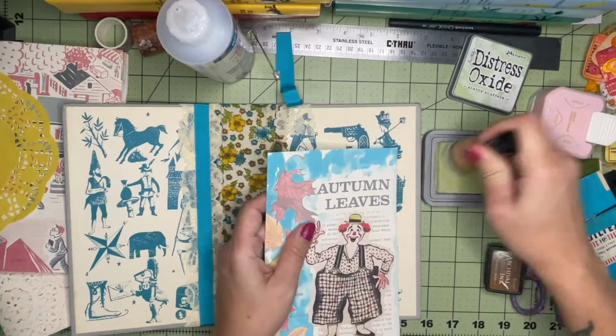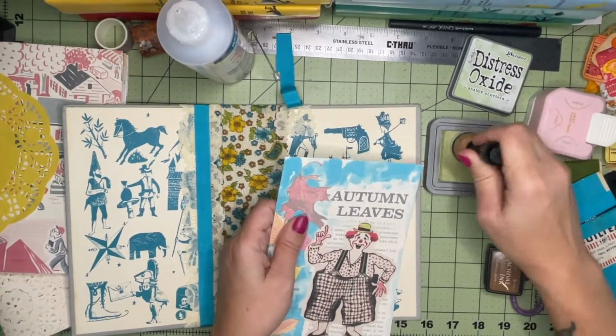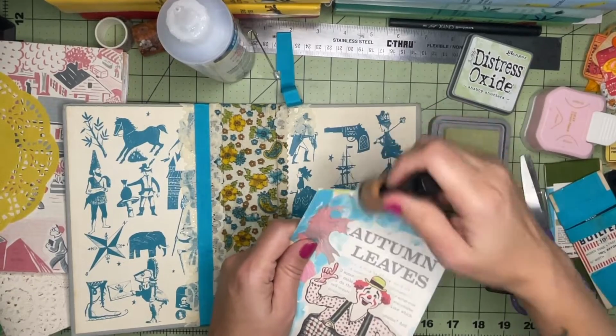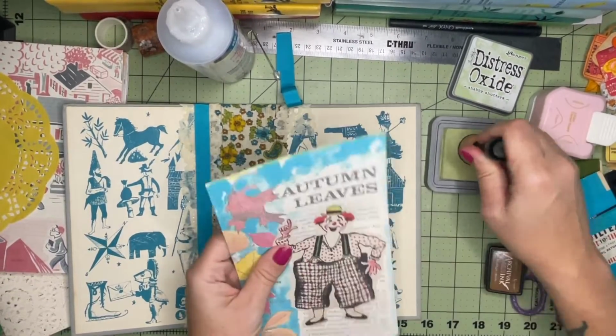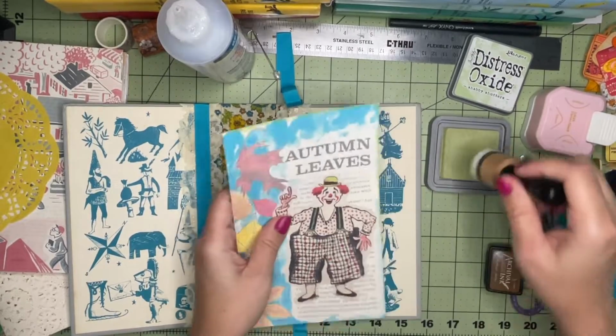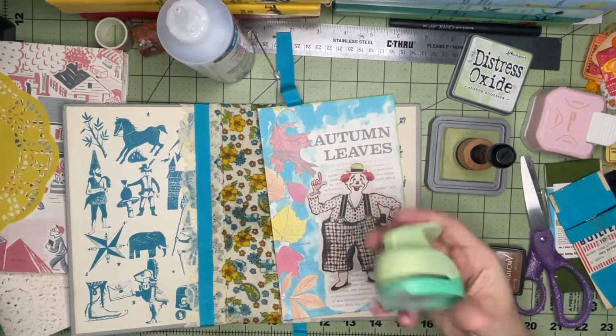So what I am doing is the page I cut down to fit just on the back inside cover of my journal. I am just using my Distress Oxide. The color is Shabby Shutters. It's a really pretty green color. So I'm going to just distress this entire sheet. Now, like I said, you can cut yours down. If you get the kit, you can cut it down to fit. It almost fits perfectly. I had to trim mine just slightly, but it almost fits perfectly on the inside cover of these books.